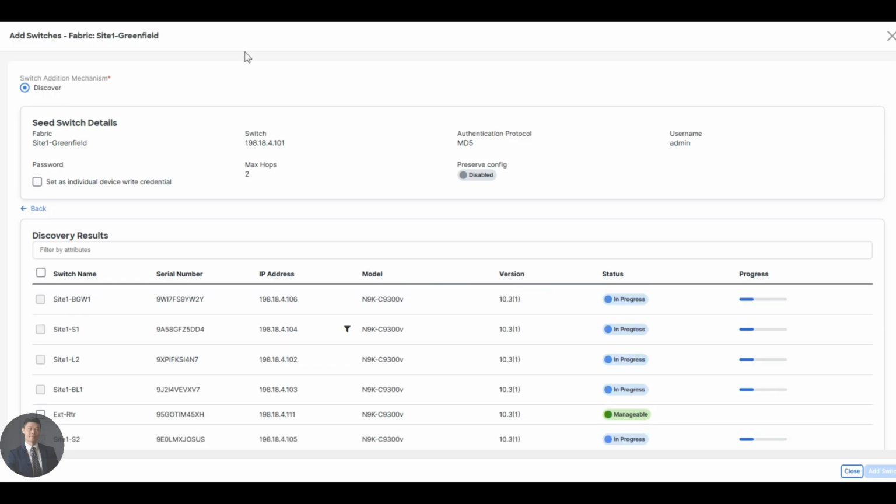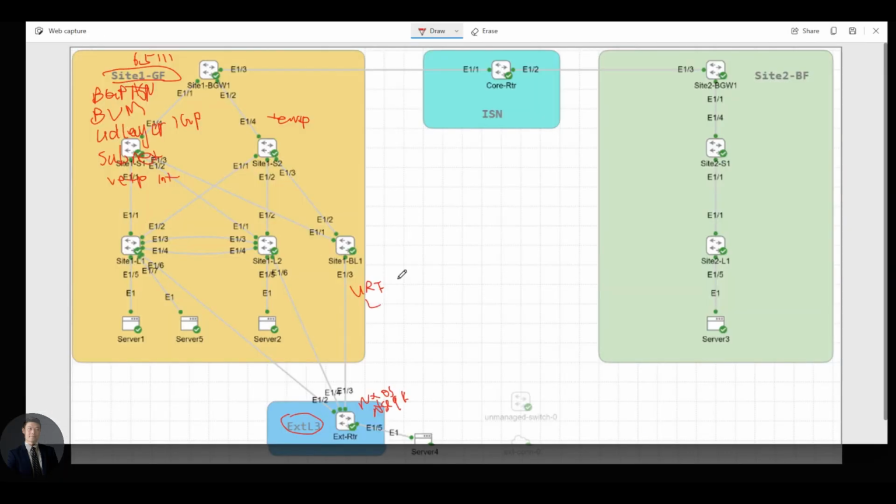When my switches are added to my Site 1 Greenfield fabric, the next day zero task is to ensure each switch has assumed the correct role in the fabric. The importance of roles is that they define the best practice configuration templates used to deploy configuration to switches in the fabric. As part of the automation of discovery and import, the system automatically assigns default roles based on the switch model.